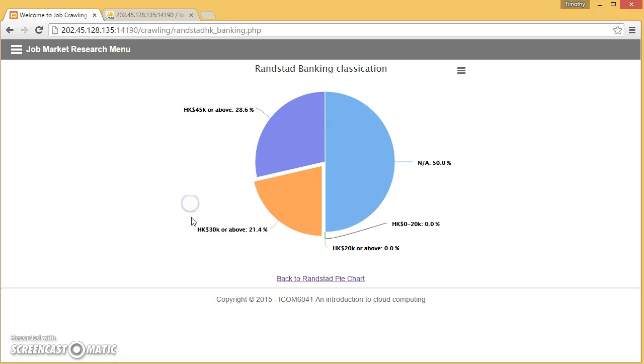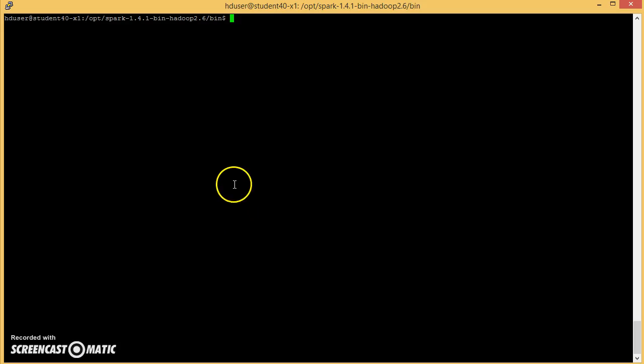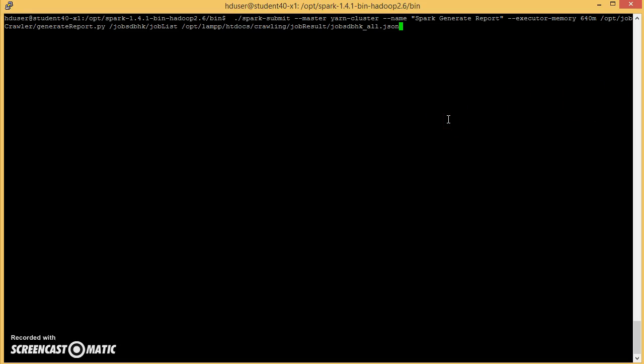Okay, in the back end, we run the following command. We use Spark on Yarn. We create the Yarn master here and name it Spark generate report, and these are the parameters that we put.